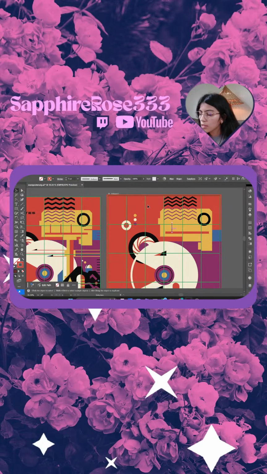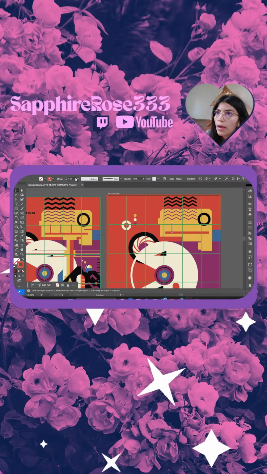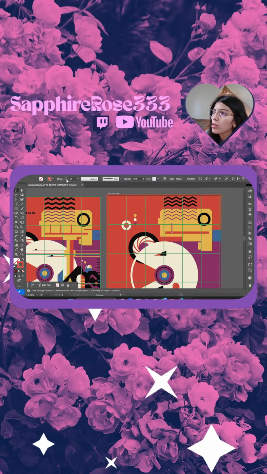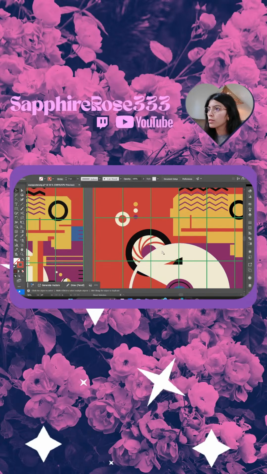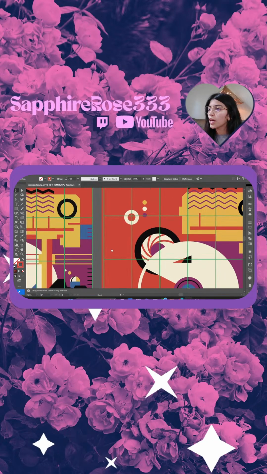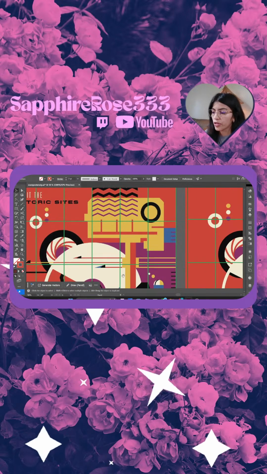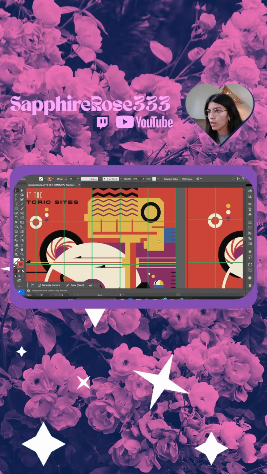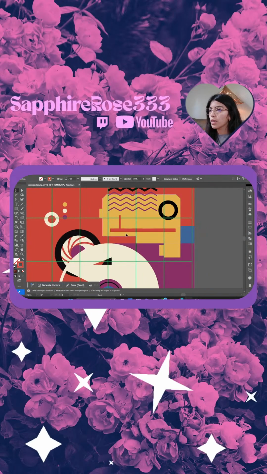Okay, so I think this needs to be a little bit thicker so that it can match. Okay, so let me zoom in. It kind of looks chaotic because of the grids, but here is the original poster on the left, and I'm making these little vertical things, and then mine is on here.